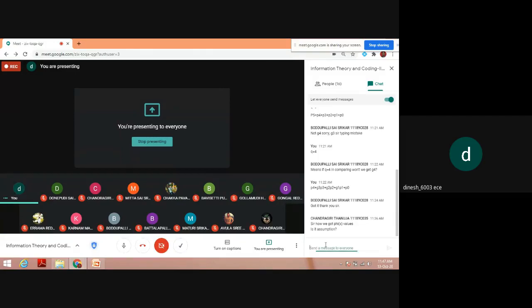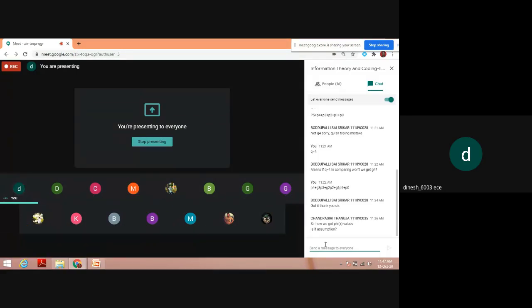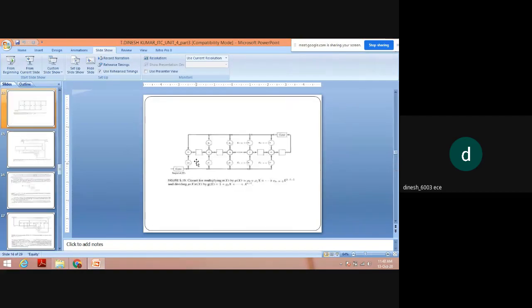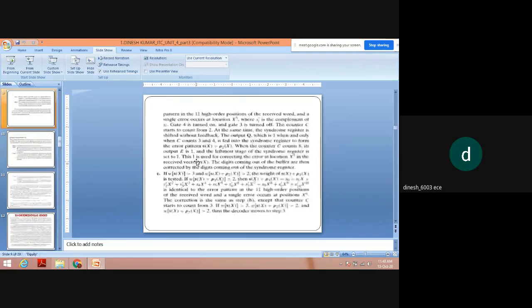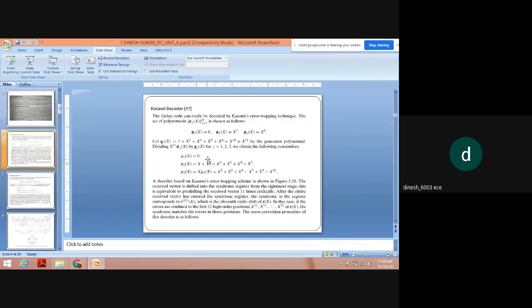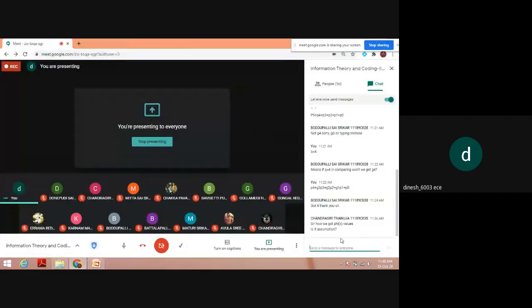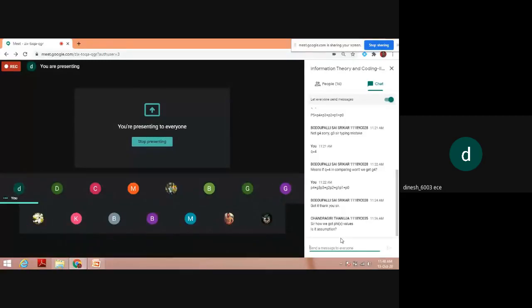How do we get phi(x), phi 1(x), phi 2(x), or phi 3(x)? It would be derived from the polynomial. Or for this, I think it's in shortened, I'll show you. It is the Golay codes, right? So you're talking about this phi 1(x). It is chosen for this particular problem. If you choose that assumption, you should choose it such that it doesn't generate any error.